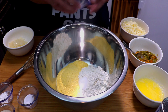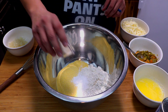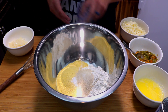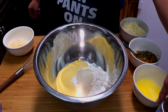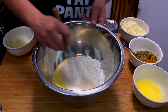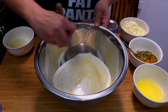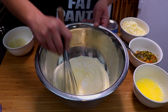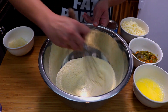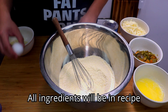We're going to take all of our dry ingredients and go ahead and put them in our bowl. I may add a little bit of milk — that really depends on how everything feels. I think we have enough moisture coming from the cream style corn and the butter, but if I need a little more moisture I'll add some milk. Stir all this together so the salt and everything incorporates with your flour and your cornmeal. And don't forget the eggs — we're going to need two eggs for this recipe.